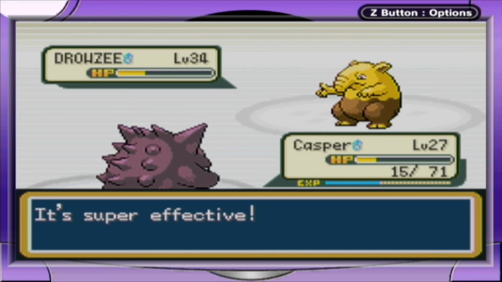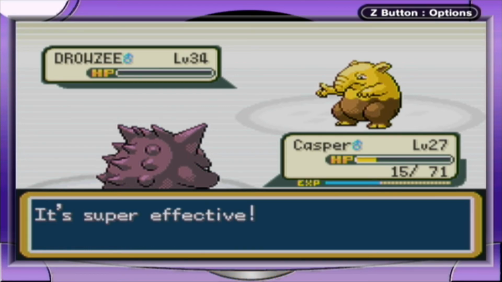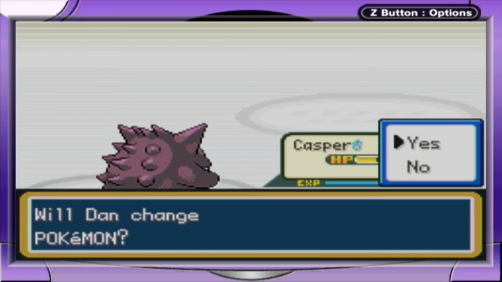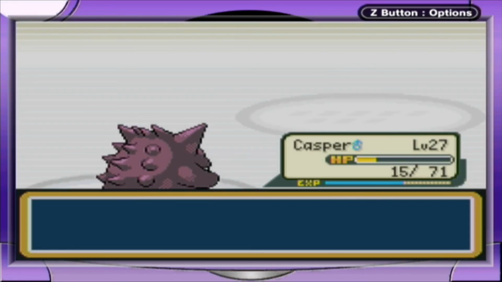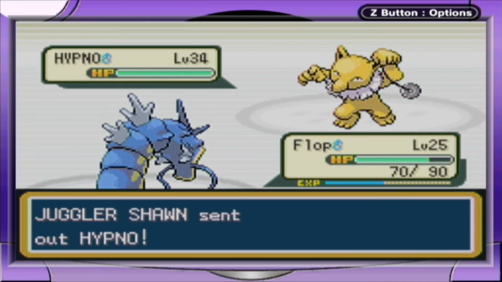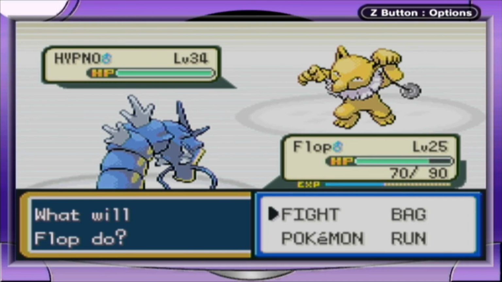It's not a crit, but that was scary as heck. And then, of course, boy Steve's in the 40s. Yeah, because my man just over-leveled him in the beginning. Oh, gosh, the Hypno. Oh, this one's a problem. Let's go, Flop. Everybody do the flop. You know what? I'm faster than him, right? I genuinely don't remember. If Casper was faster, I could have landed a Shadow Punch, got some damage, Hypno kills me, get a Flop, beautiful swap.